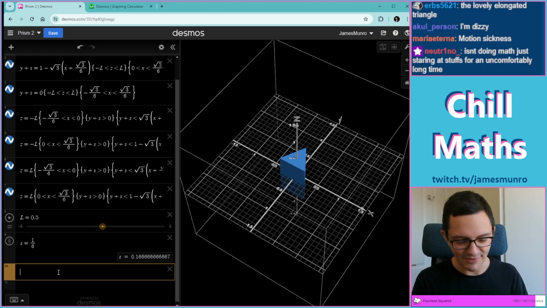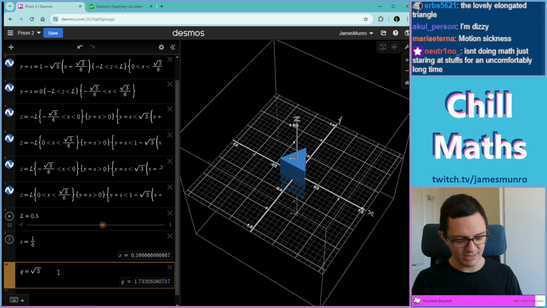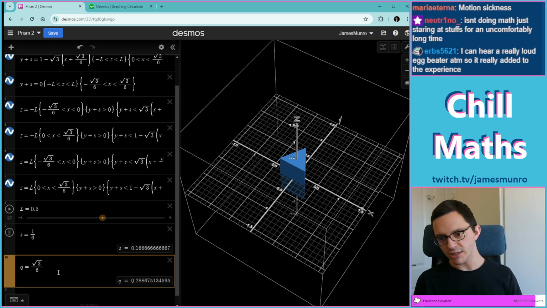Okay, I'm going to finally define a constant. Constant naming is really hard in Desmos because one letter is much easier than the others. Otherwise, you have to do sort of subscript stuff. So I'm just going to go Q for. I think this constant is going to be square root 3/6. Something I should have named ages ago.